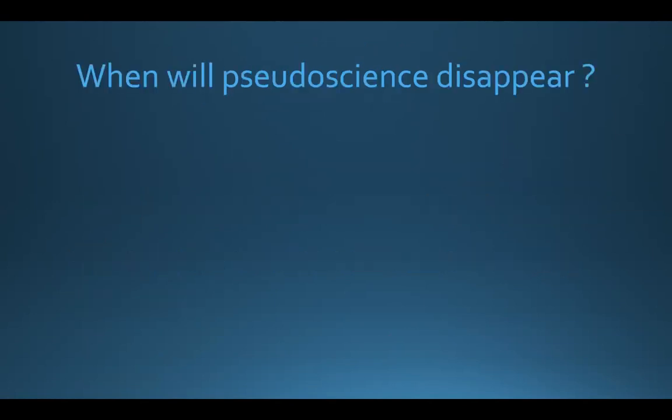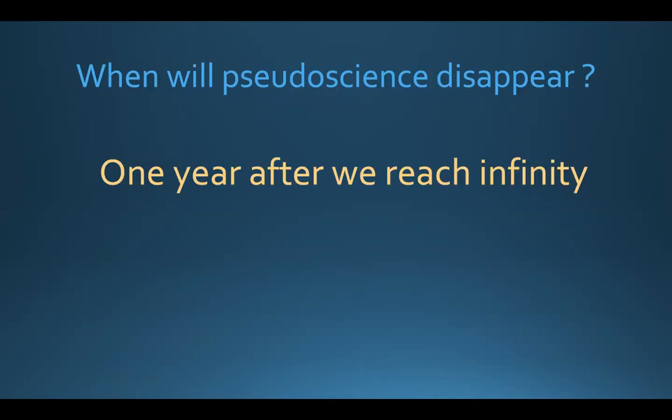And when people ask me, which year will pseudoscience disappear? I always give people an exact date. It's going to happen exactly 1 year after we reach infinity. In other words, pseudoscience will never disappear. It's part of the human nature. There are always people who want more than what reality can offer. And when there's a buyer, there's always a seller who will find a way to sell you the dream that is not impossible.